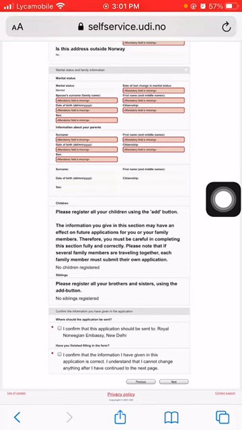Then you have to confirm that the application should be sent to the Norwegian embassy here. You have to confirm that the information you have given in the application is correct. You have to agree to that. Then you have to click next.